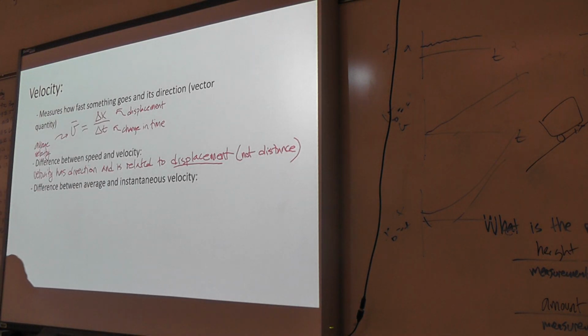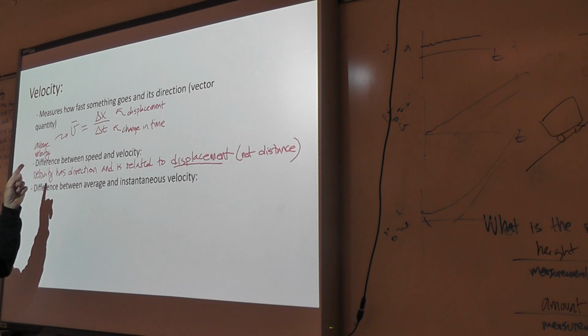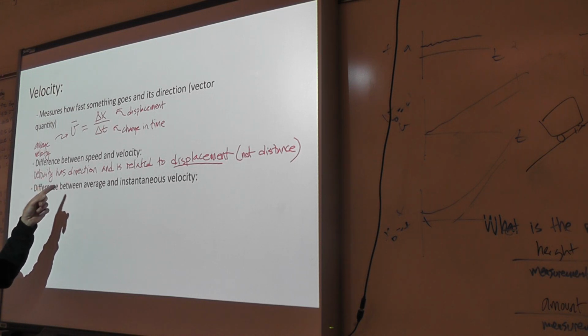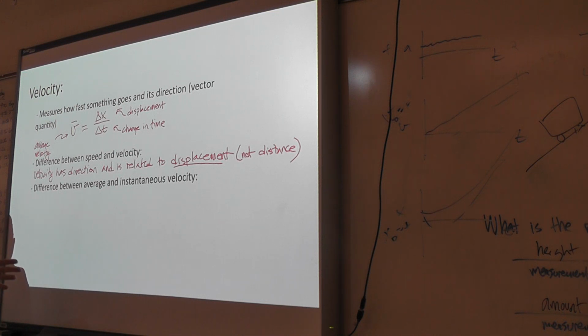But if we're looking at linear displacement, which is like 1, 2, or 3-dimensional motion, then an object that starts and ends in the same position has a displacement and a velocity of zero, no matter how fast it was going during that time, and that's weird. Your speed is different because your speed relates to the distance of the path and the direction doesn't matter.